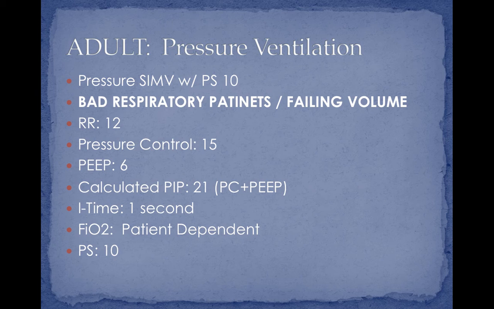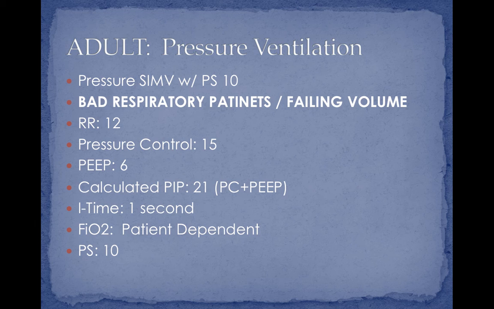So in these real bad respiratory patients who are failing volume ventilation, a lot of times by just simply switching the mode to pressure control, pressure SIMV, just holding that breath in for a second on each mandatory breath will really help them overall, and then keep their lungs safe so you don't cause barotrauma. And their spontaneous breaths, it's still SIMV, so they get what they want. They get their pressure support, they get the air as fast as they want or as slow as they want, and they get to end their breaths.